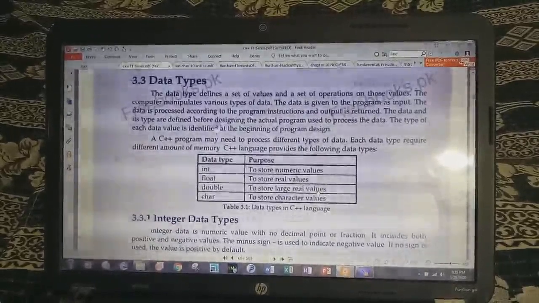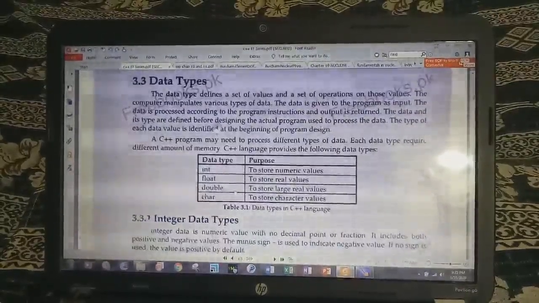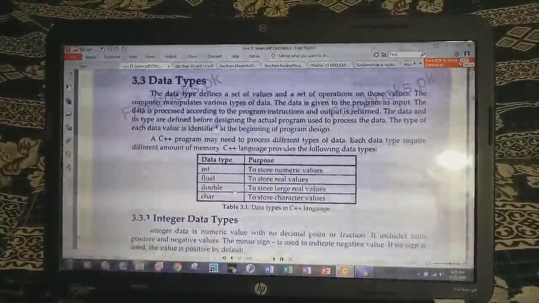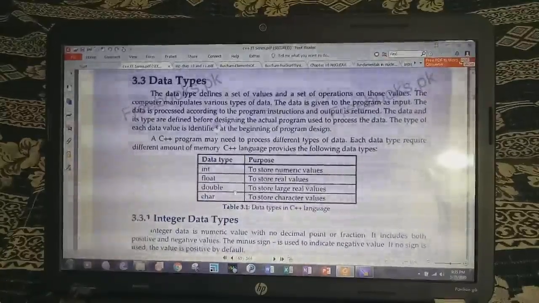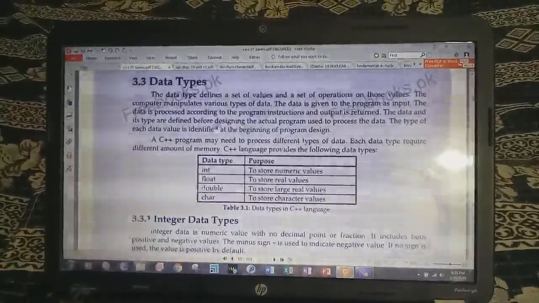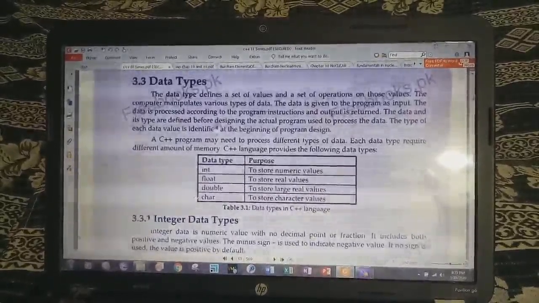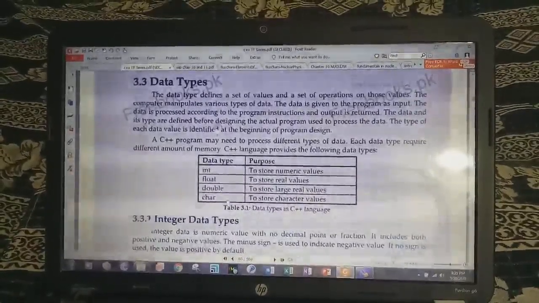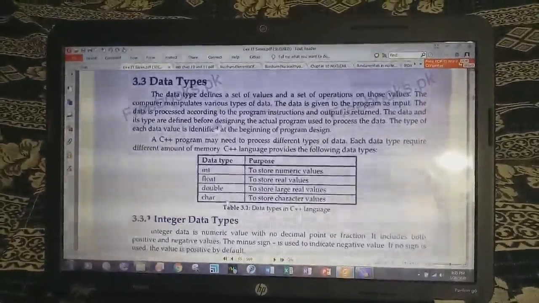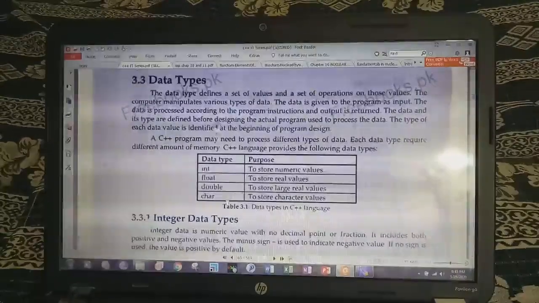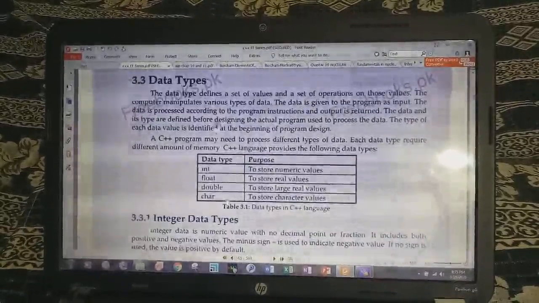For small real values you usually use floating point data, and if the real values are very large, then we use double. And sometimes we have to process characters as data. We can have character constants and character variables. So if you want to store character values, then our variables or constants should have the character data type.